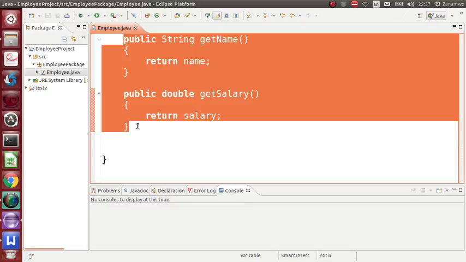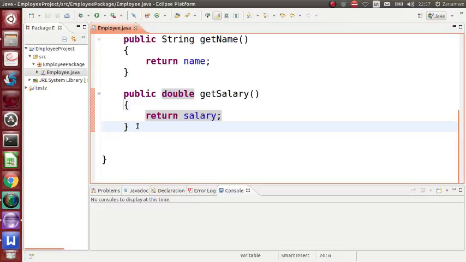You don't have to manually write them. The reason why I am doing it manually is for you to really understand how methods are written. But once you have mastered the concept of writing methods in Java, then you can just insert these functions without having to do it this manual way.